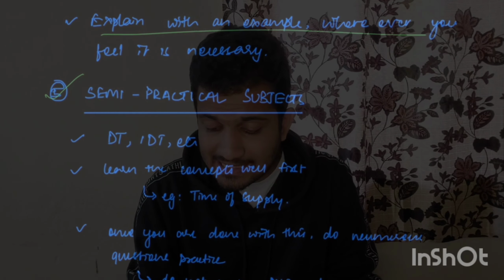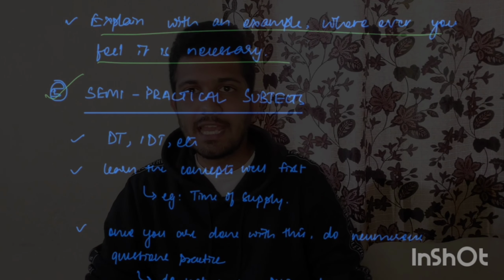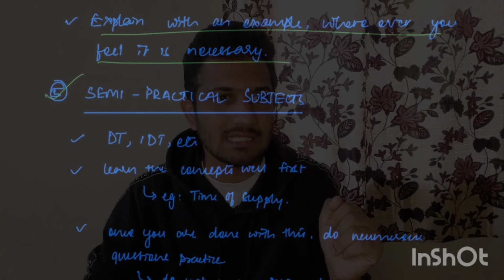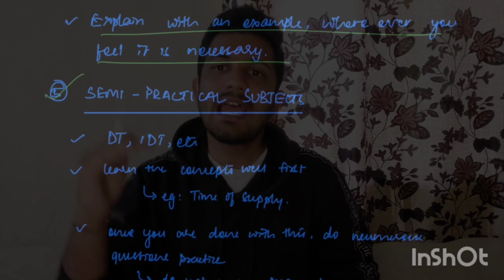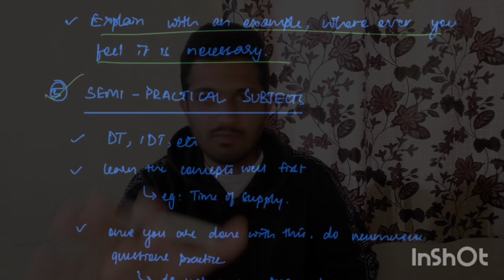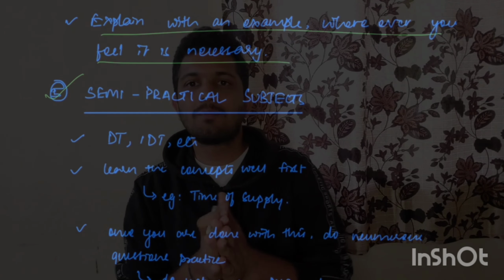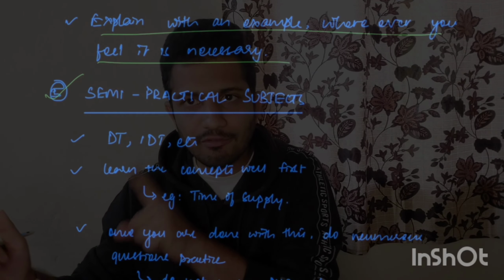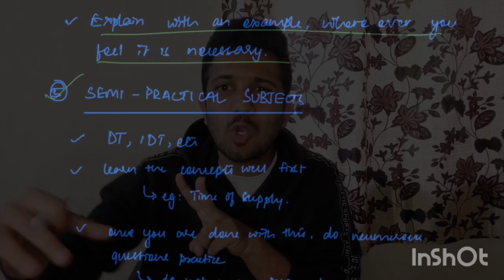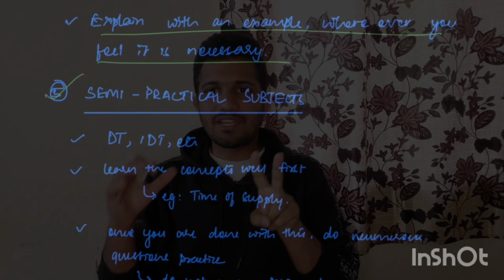Next, by the way, explain with an example wherever you feel it is necessary. Like if the question asks you to explain so and so, write each and everything about the concept, and then you can give your example again in your own words. It's completely fine. The point is that you can write things in your own words, but you should not go off track. First thing. Second thing, you have to stick to the concept, right?